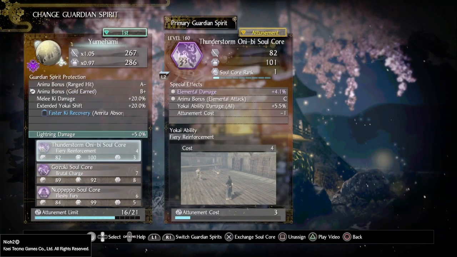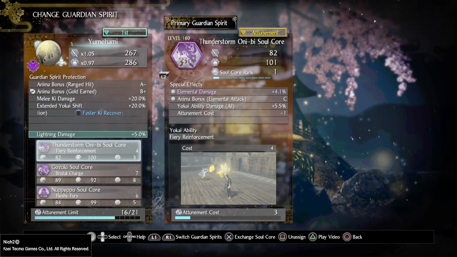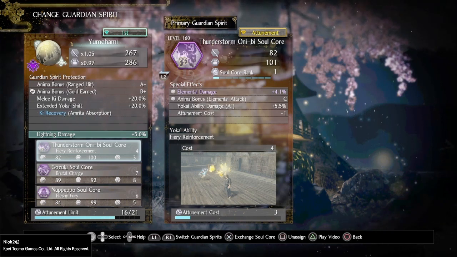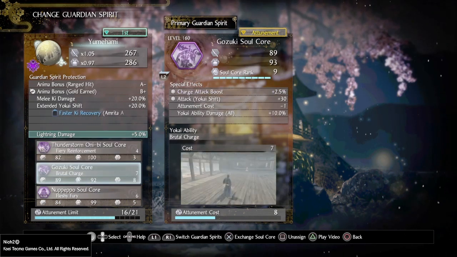For soul cores, I went for this Oni-B core, the lightning one, because I really love lightning. It gives you a free slot if you electrify the enemy, and as you can see, it has yokai ability damage. I'm a fan of yokai ability damage.